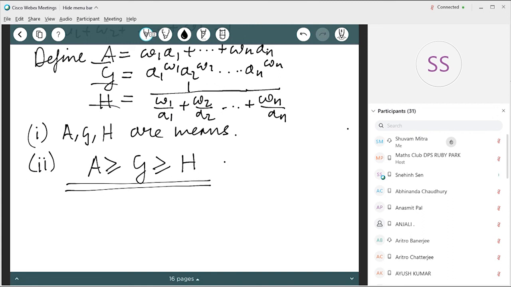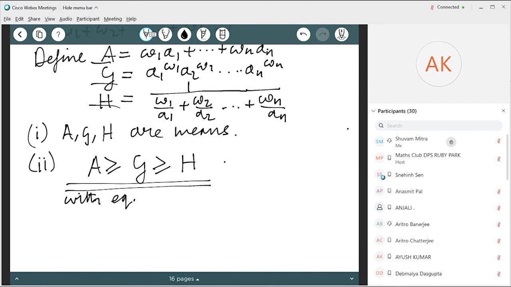For the rationals, it's quite motivated why this comes. For the reals, you should assume that rationals lead to reals, like between any two real numbers there is a rational number, and all that. That gives a bit of motivation, but basically this holds. And when does equality hold? Guesses? When W1 equals W2 equals Wn and A1 equals A2 till An.